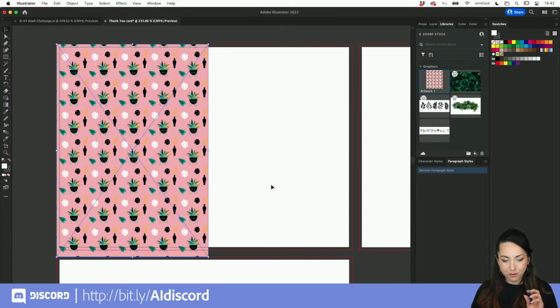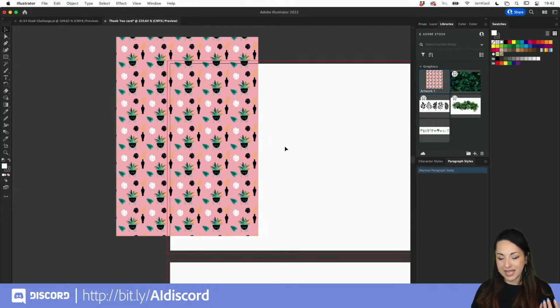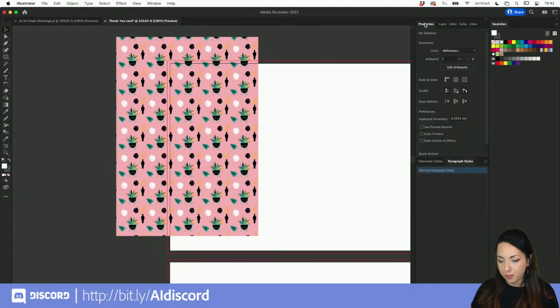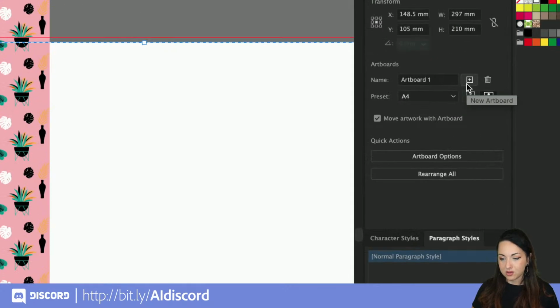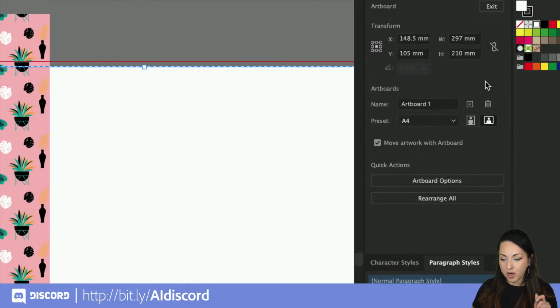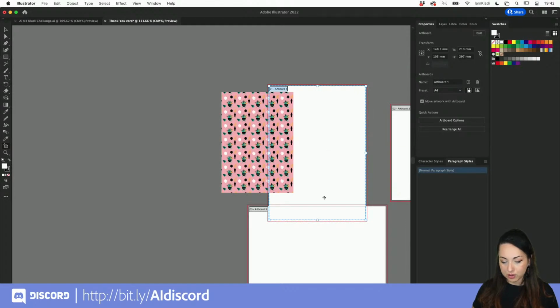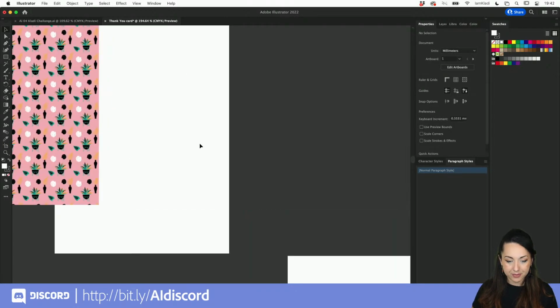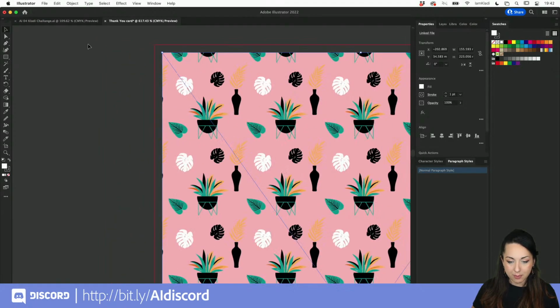And by the way, as I said before, you can always change the artboard. If you change your mind, maybe you want to do a portrait instead of a landscape, you can always select your artboard, head to the properties panel and simply click on edit artboards. And from there, you will have access to pretty much the same options that we had before. So here I'm going to click on the portrait icon real quick, and you will see that your artboard will automatically change into portrait. It looks like it's overlapping one of the 3 artboards present, so I'm just going to move it away.